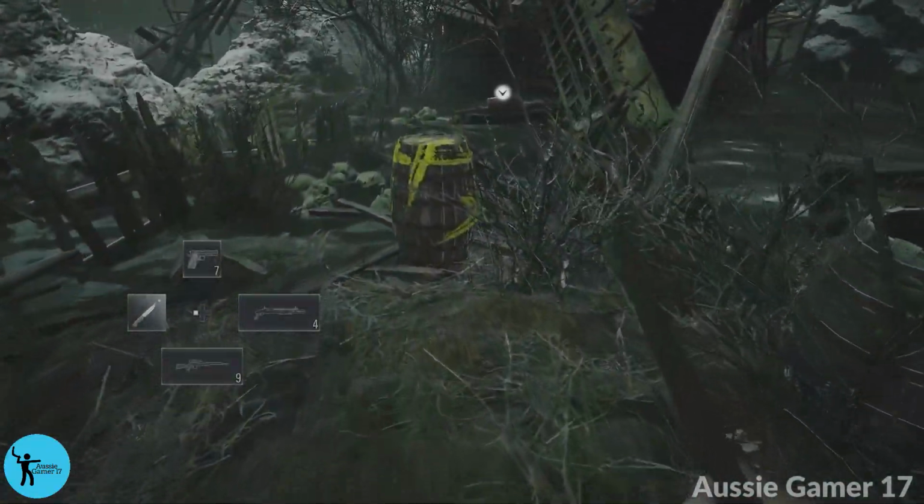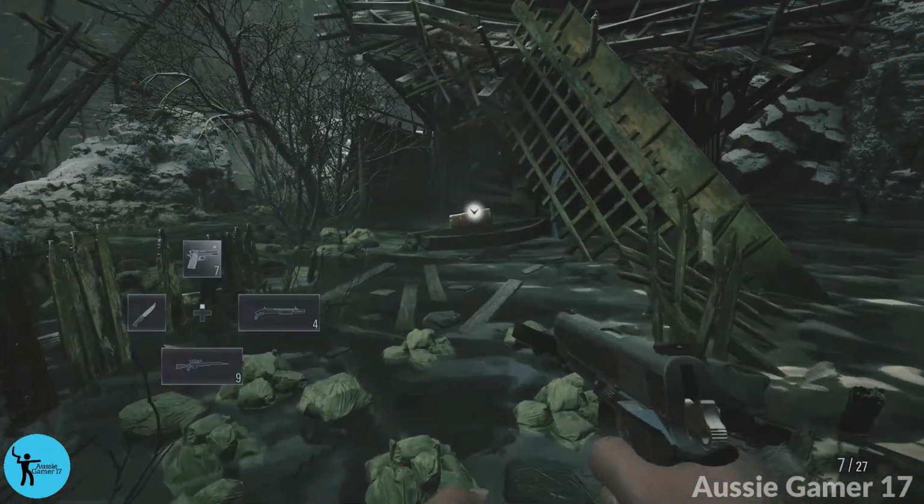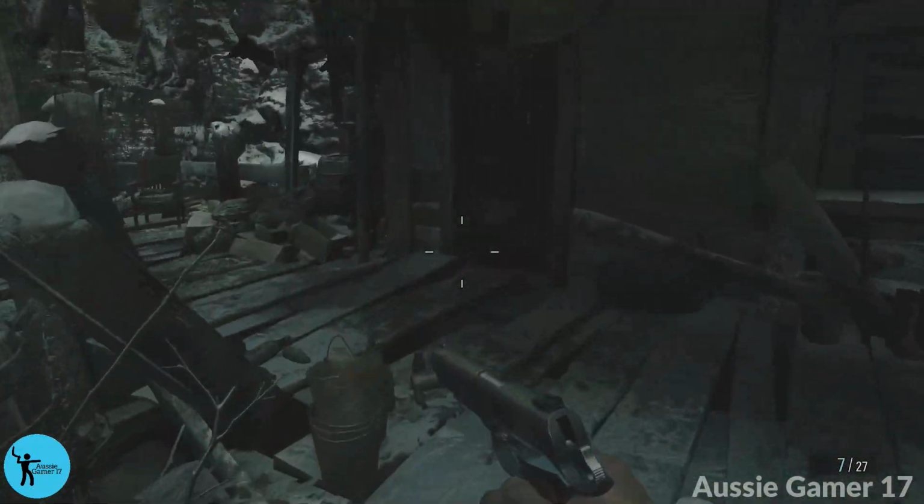Off to the left here is a barrel. Now, I spent a lot of time trying to work out how to get that chest right there. But we come back later. I won't say too much more. We'll get that later, though.